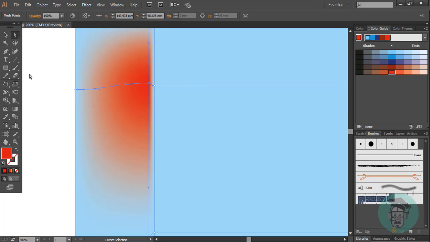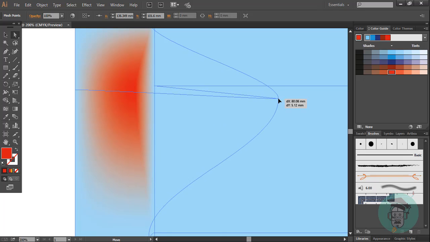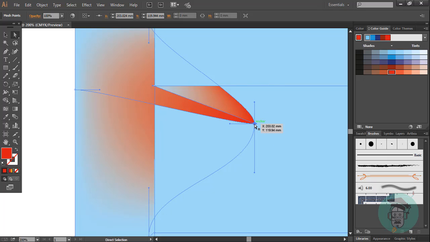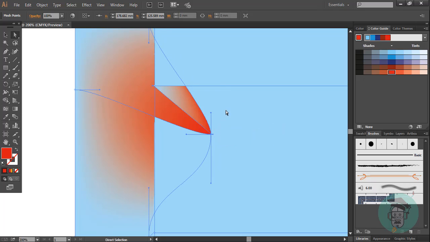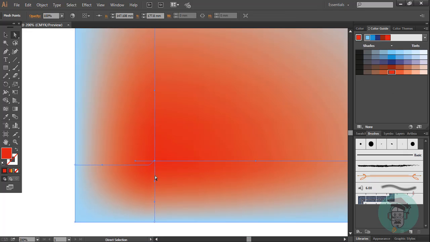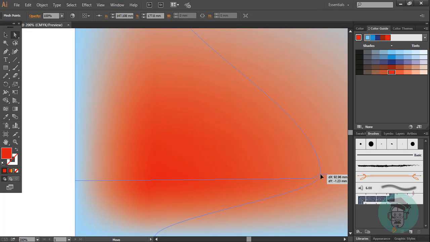Now see what happened here. A little bit of handle, this handle appears, and when I drag this point, see, these little jaggy points appear here. So if I select this point and try to change this color, okay, now drag this point.